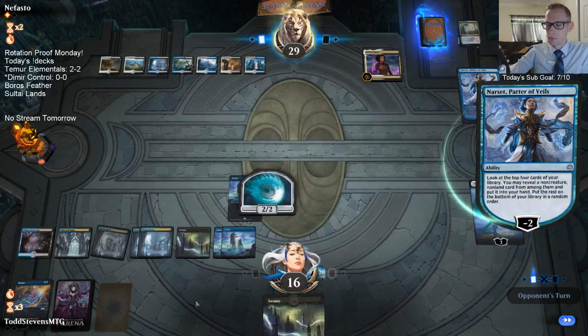Yeah, both vampires and Scapeshift are losing tons at rotation. Top two decks are.